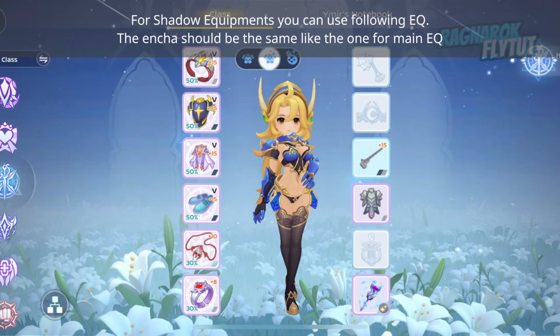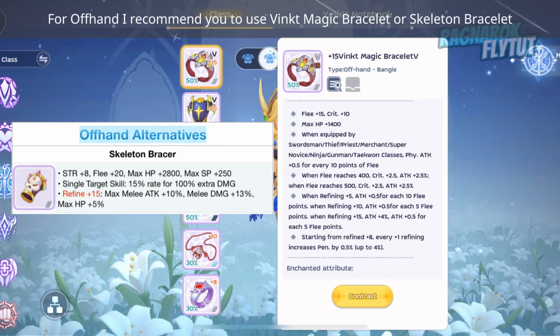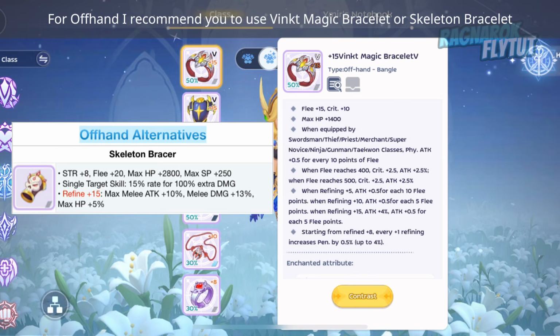For shadow equipments, you can use the following equipments. The enchant should be the same as the one for main equipments. For offhand, I recommend you to use Thin Magic Bracelet or Skeleton Bracelet.